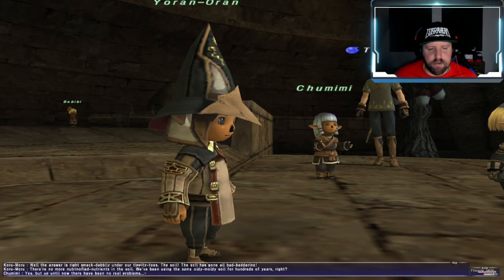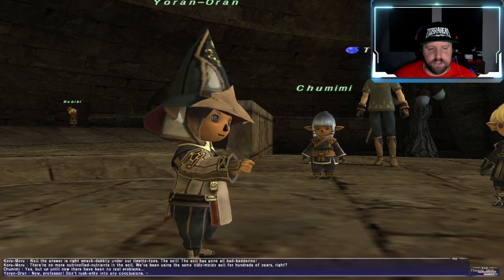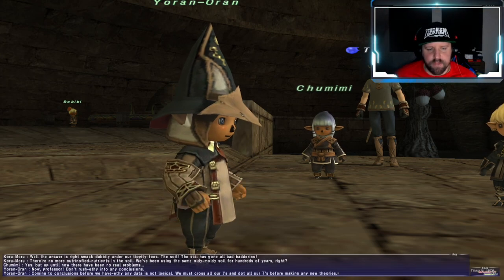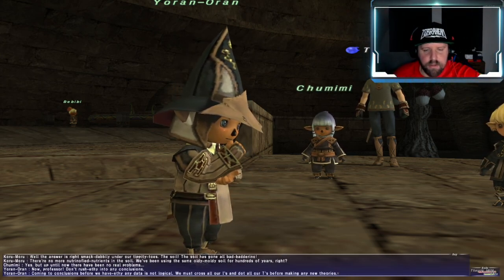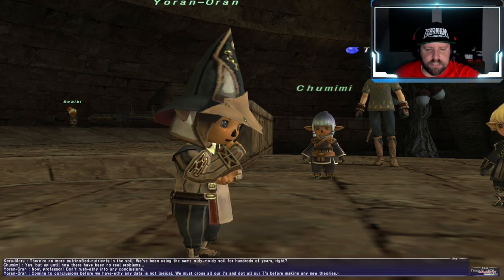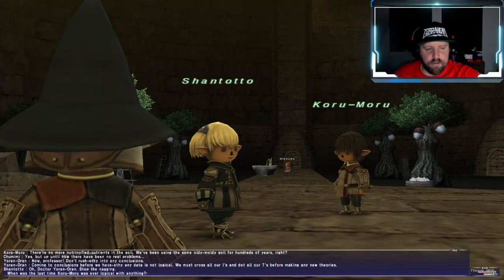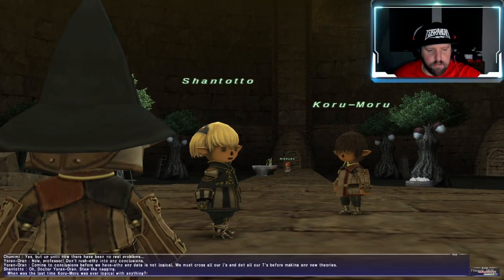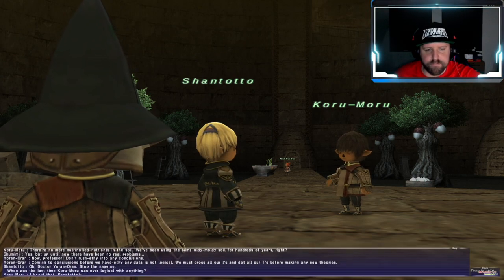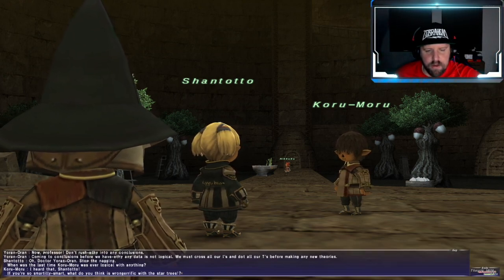Yes, but up until now, there have been no real problems. Now, Professor, don't rush into any conclusions. Coming to conclusions before we have any data is not logical. We must cross all our I's and dot all our T's before making any new theories. Oh, Dr. Orun, stop the nagging. When was the last time Koru-Moru was ever logical with anything? I heard that, Shantotto. If you're so smart, what do you think is wrong with the star trees?